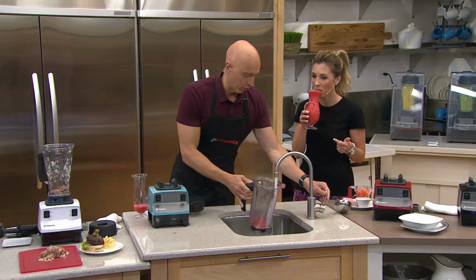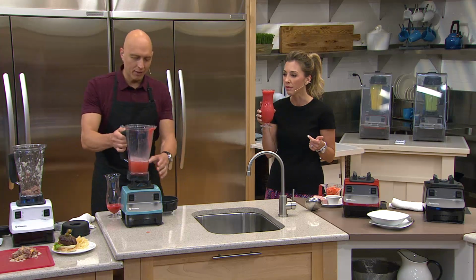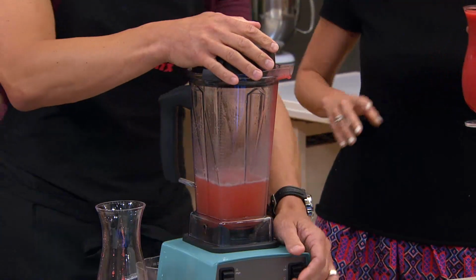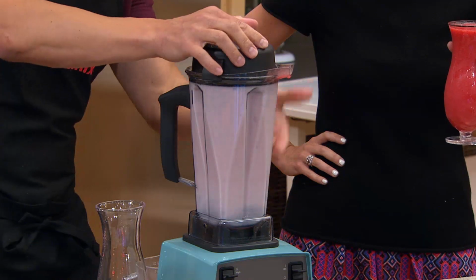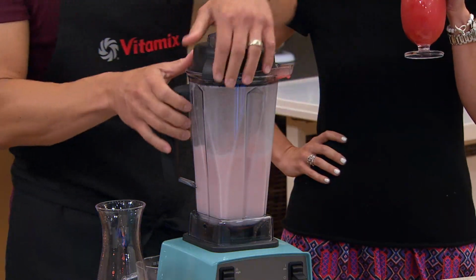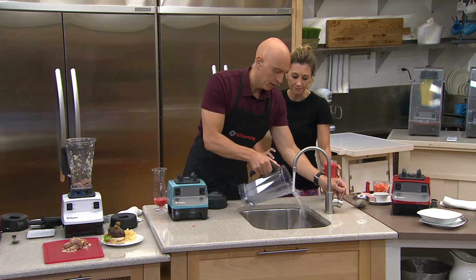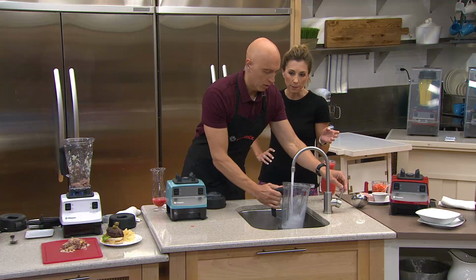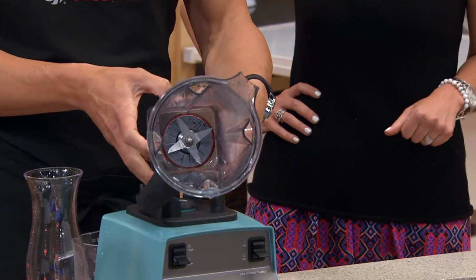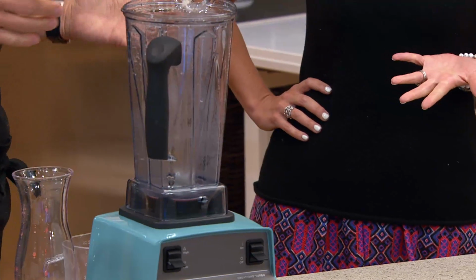You know, and this is another reason all those restaurants choose to use it. Again, you just put a little bit of water in this, and the Vitamix was designed to clean itself. Turn the machine on, and the design of the machine throws the water or the soap up, and in seconds, all we have to do is rinse this, and we have actually cleaned it. You never have to get your hand near the blade, and it's ready to go for your next drink. Keep your guests happy, because you don't have to go to the kitchen to clean it.